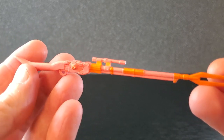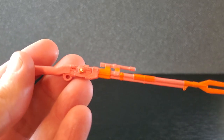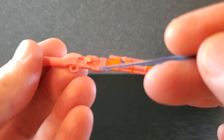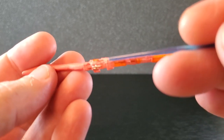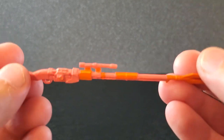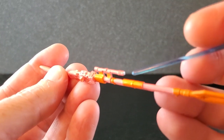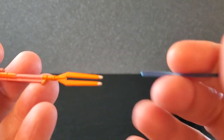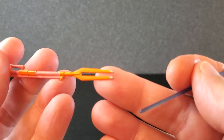And I also chromed some bits here and there too. Yeah, it actually turned out pretty good. So let's take it in there in the light and get a better look at it. All right, so there we have it. It is salmon and orange, and you can see where I chromed two little dots there, added some chrome there. I chromed each end of the scope, so it can kind of reflect, just like a real scope would. And I also chromed the tips.